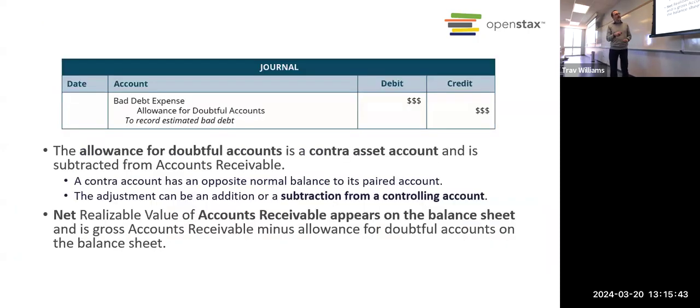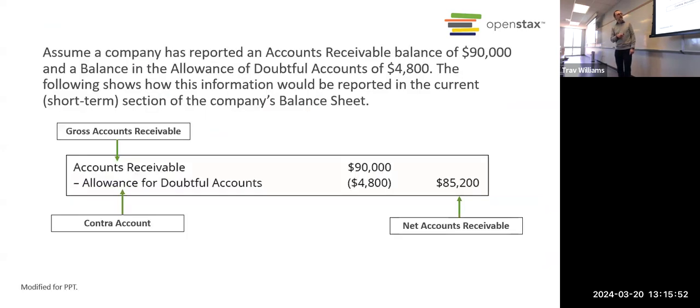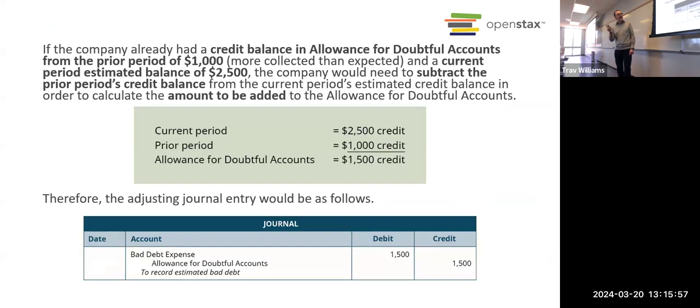All right, it is a contra asset account because it reduces the net accounts receivable, which is an asset. That was a slide I was looking for earlier. Already covered that. So now remember, this does get a little tricky, but if you can just remember when you're using the balance sheet method and there is a credit balance. Is that what it says up here? Yeah, credit balance, it's right there.